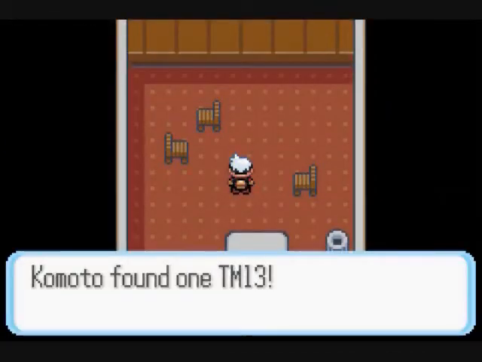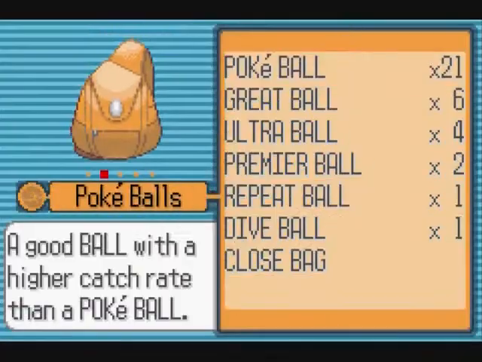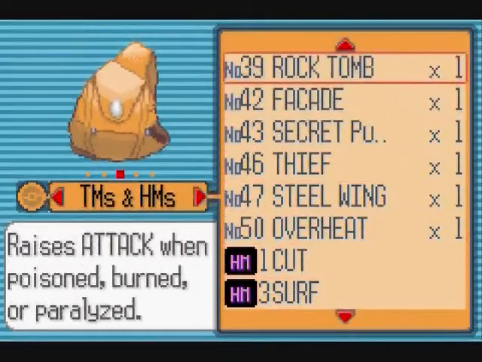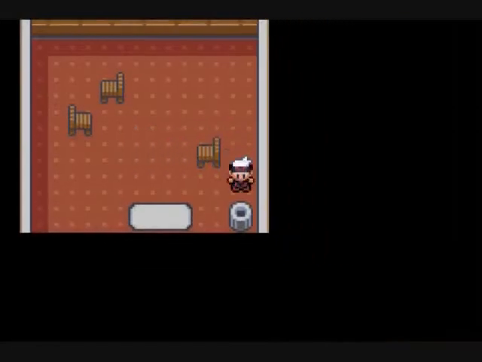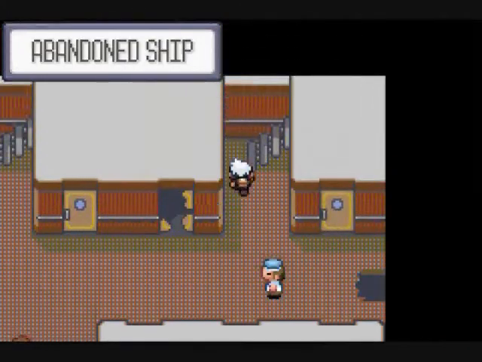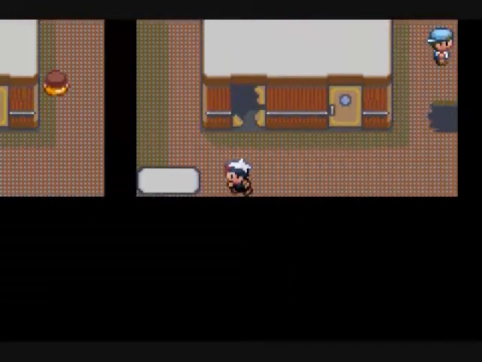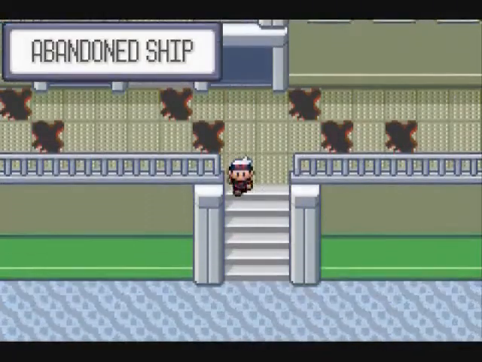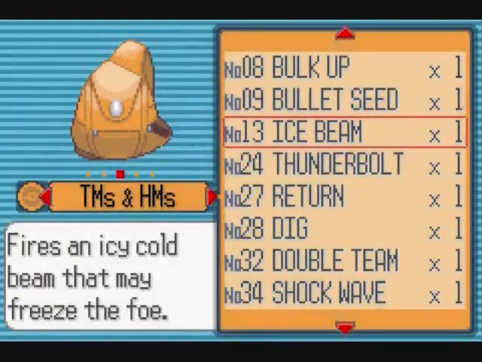But for bringing the storage key, we get TM-13. I forget what TM that actually is. Ice Beam! Awesome! That's pretty much the go-to ice move. 90 power with 100 accuracy. But we shall be back at the abandoned ship another time. Maybe when I get some Mudkip or something.